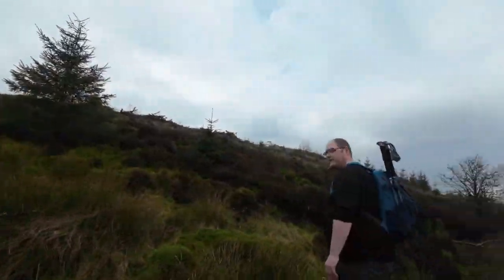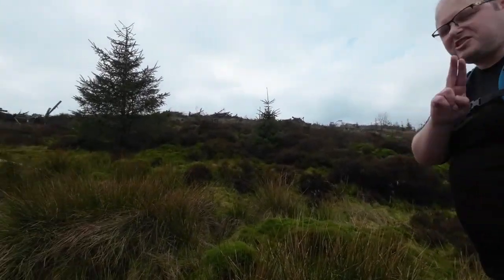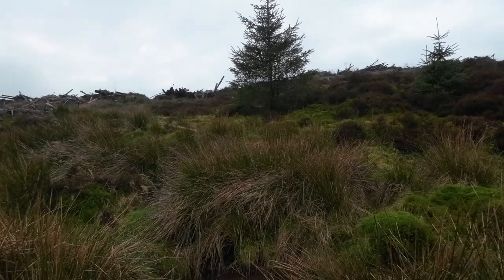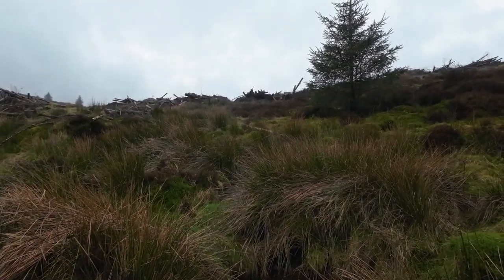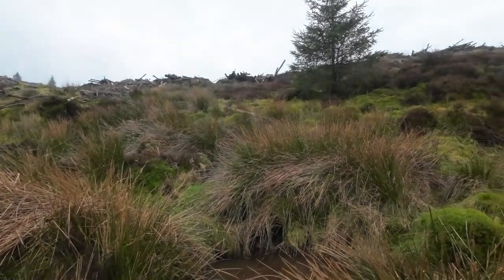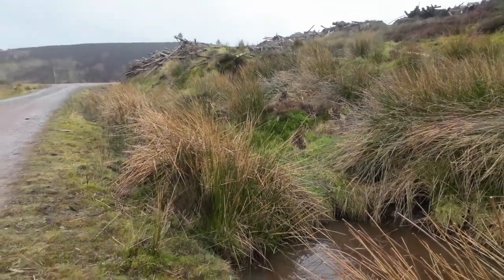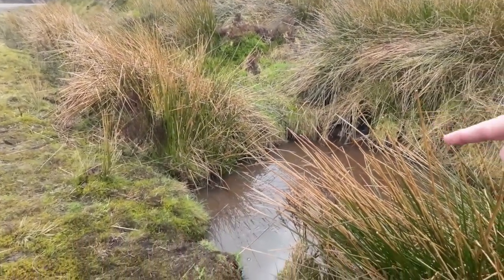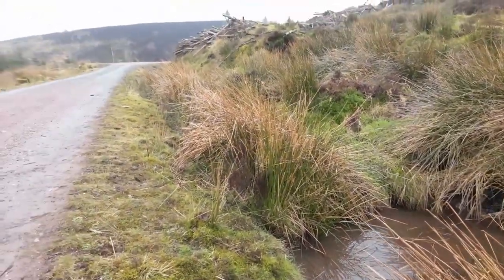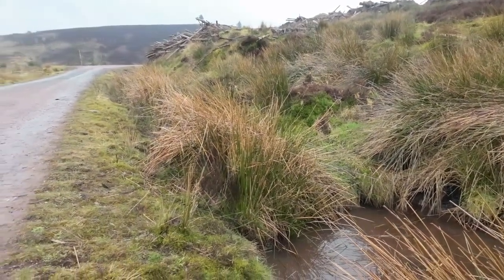What have you found? Found another frog, but it's hiding. All the frogs are hiding from you? It was in there. In fact, you can see its legs. Where? Come here. You can see the black bit. Look at the bank, follow the bank along. You can see the leg. Oh, how big is it? It's big. Frogs grow big in this neck of the woods.